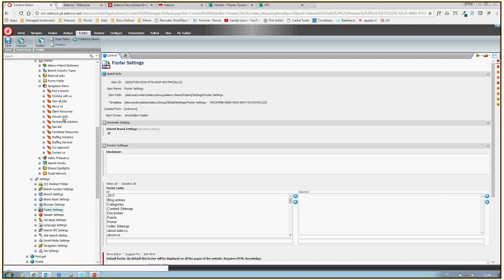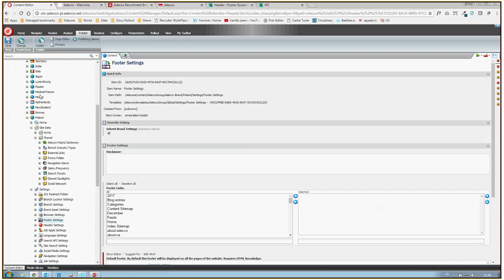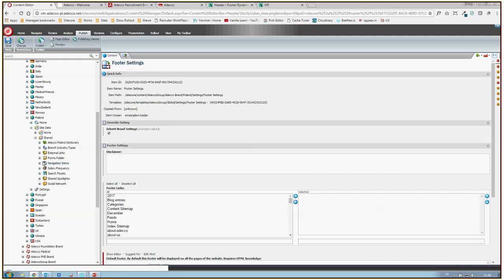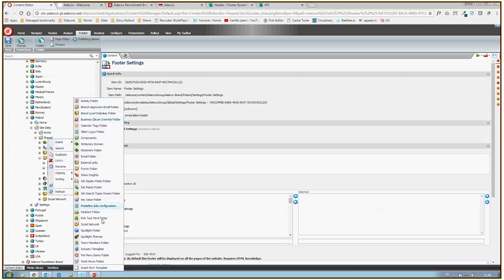So to create a form, the best way is to directly go to the shared folder into the site data, and you have the form folder. Into it you can right click and insert form. By default you have the form folder, and if you don't have it in shared, you can insert it, and here normally you will have the form folders too.